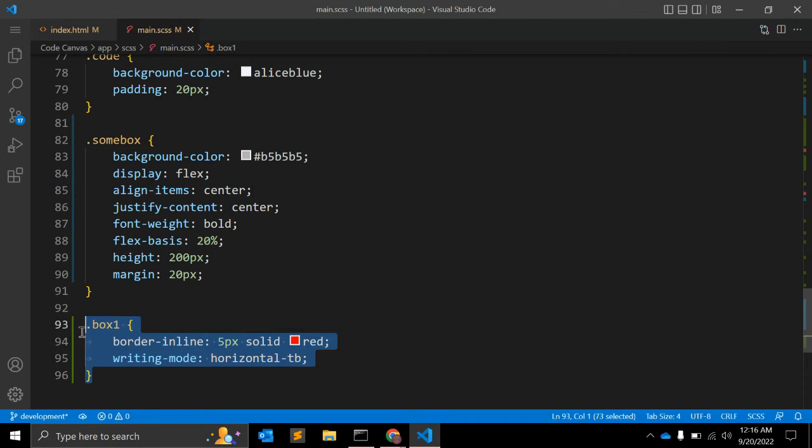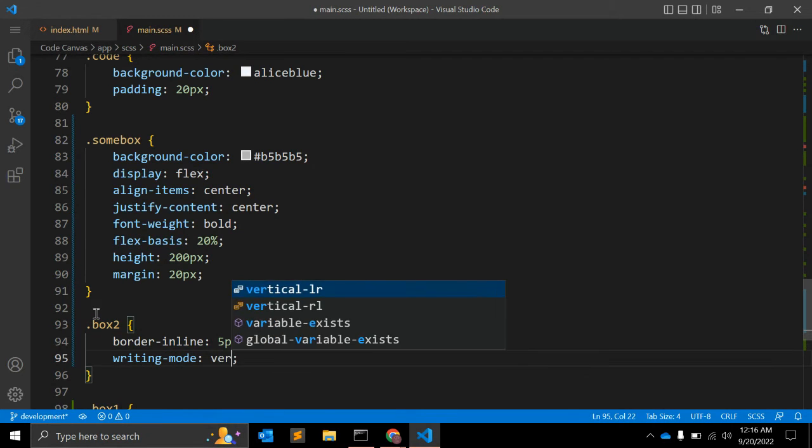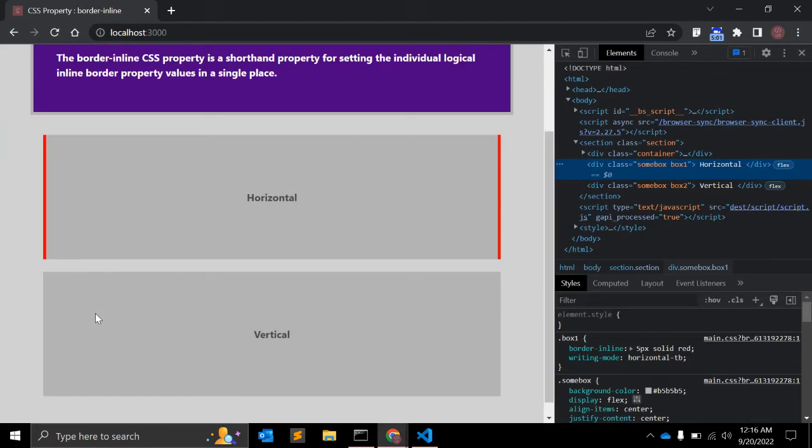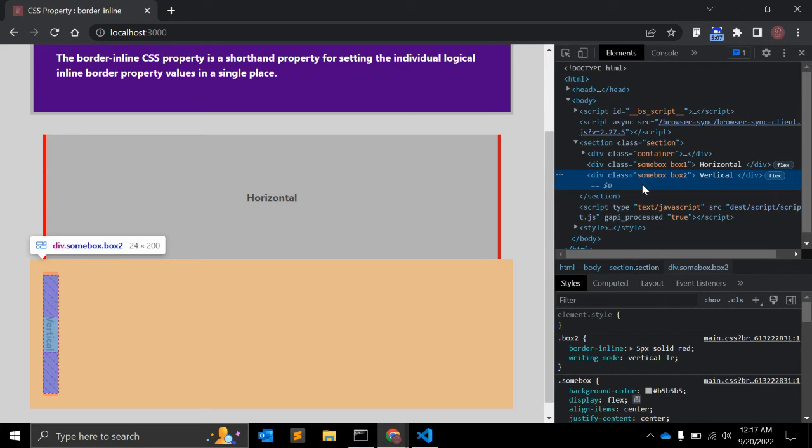Similarly, you can copy box 1, make it box 2, and change the writing mode to vertical-lr. With vertical left to right, the border is now at the top and bottom.